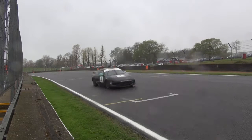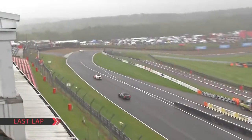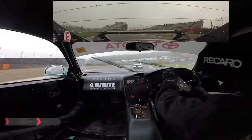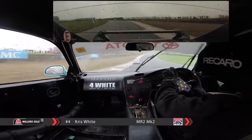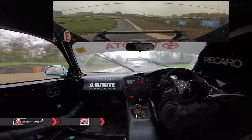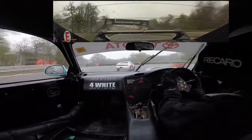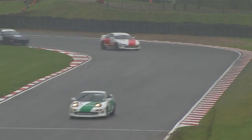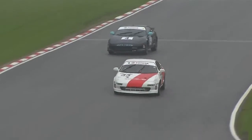That shot illustrates very well the lead now that Jim Davis is enjoying over Alex Knight in 2nd, Chris White in 3rd position. Turning their way through Paddock Hill Bend once more, dropping down the hill. Yeah, White, having lost that position on what turns out to be the penultimate lap of the race, he's now falling quite a few car lengths back. Sense that White has done quite well to keep Knight behind him for much of the race. But Davis here, well, he has had a very strong performance, hasn't he?